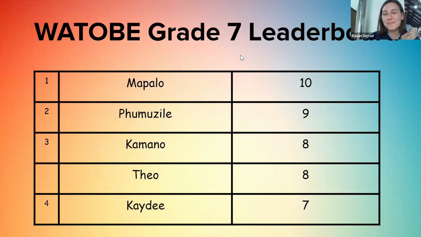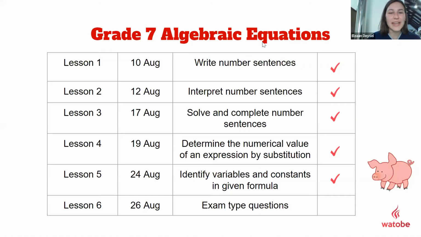Good job. And there are some of you that made it this far to come onto the leaderboard. So I'm sure you know who you are. Keep on working hard. Do your best. For those who haven't done all the previous homework lessons yet, try and do that before our last lesson. So what we will do next, you've already done 5 lessons. Now the next thing is exam type questions. Are you guys going to be there? Yes, ma'am.